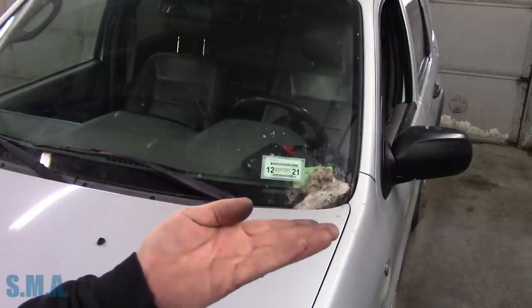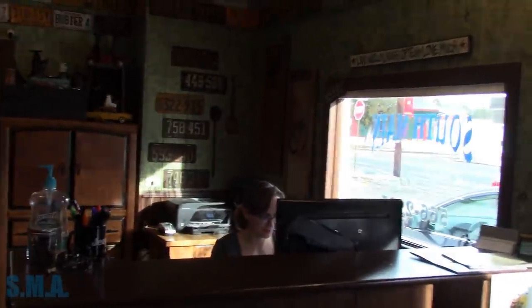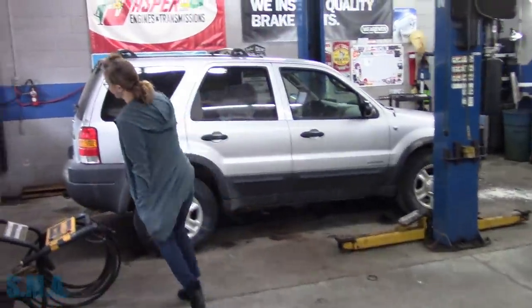Please admire the classic move, the dirty snow shoved in the corner of the windshield to hide the no inspection. Classic move. What's up, Mrs. O? Oh, not much. Need more paperwork. What's up, Sheba? Doing her thing, you're doing your thing. Would you be so kind as to be our door opener? I guess so. All right, come on. Let's see your magic cape. I didn't tell everybody about your magic cape. Seriously? All day, you're gonna harass me. Do a magic trick for us with your cape. Do they call it a cape or what do they call it? Oh, it's called a shirt. That shirt goes down to your knees. It's still a shirt. All right, let's roll. Do a superhero thing like a cape. There you go. You're like a superhero.